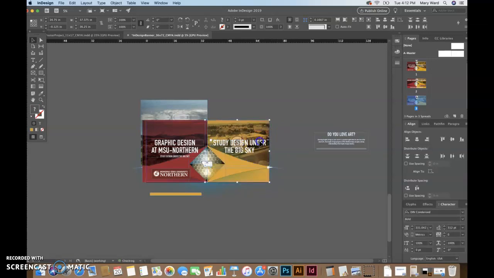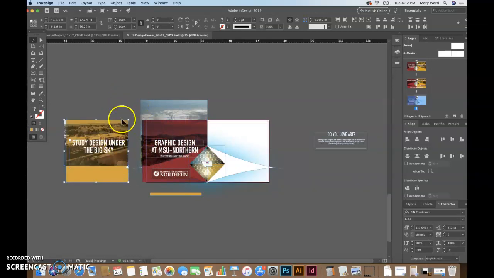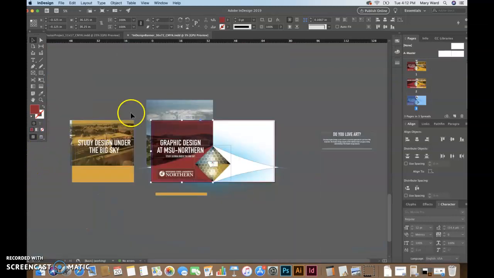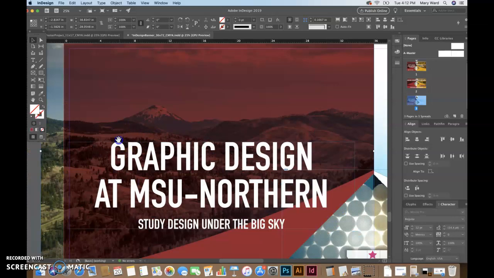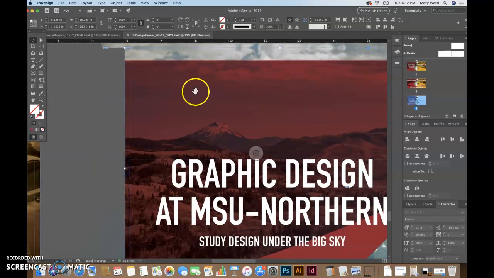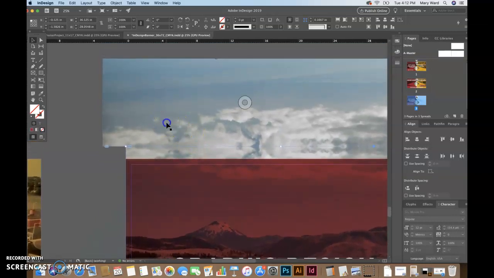Now I'll just grab it and bring it over here. I'm pushing Shift, so I'm not moving it up and down. It just moves it straight across, which is kind of handy in this particular scenario. I guess I'll do the same here. Zoom in. I'm running out of time on this video, so I'm going to have to, let's see. I'll ungroup these things. I will crop this down to the bleed line and do the same with this.